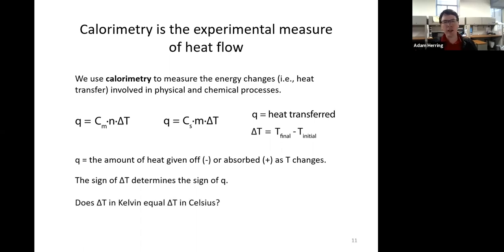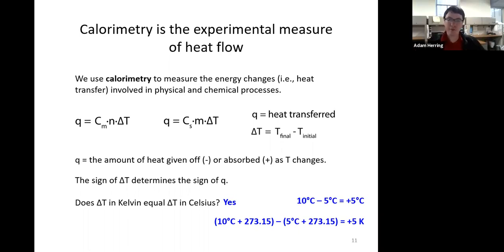And remember, when we're talking about the change in temperature, the scale for Kelvin and Celsius is the same. So to prove this to ourselves, we can look at a change of 5 degrees Celsius, going from 5 degrees to 10 degrees. That's going to be a change of 5 degrees Celsius. If we look at those same temperatures, but in Kelvin, that would be 273.15 plus 10, or 283.15, and then 278.15. By taking the difference of those, we also get a difference of 5 degrees. So when we're taking the change in temperature, it doesn't actually matter if it's in terms of Kelvin or Celsius. It only matters if we're using the actual absolute temperature, like we saw when dealing with gases.